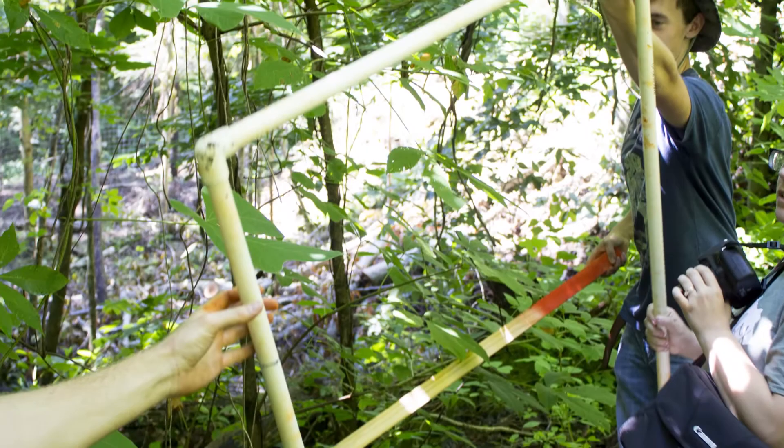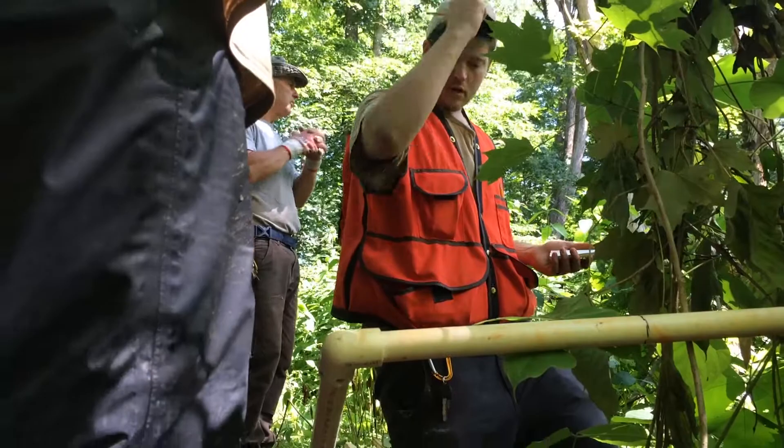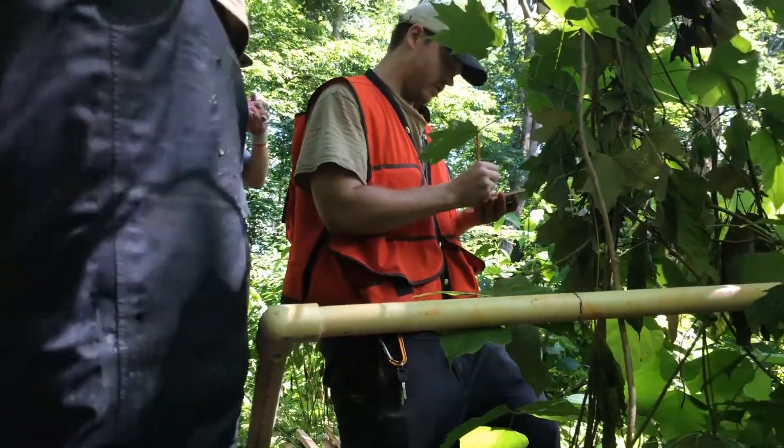We randomly generated 70 plots — 70 areas with dots within the one-third acre plot. We used a meter square centered on every one of those GPS spots, marking each with a stake and a tag so we knew which number coordinated with which GPS point. Within that meter square we took three measurements: kudzu density, percent kudzu cover, and height. Density was measured on a 1 to 5 sliding scale, and percentage on a 0 to 100% scale based on how much cover was within the meter square. We took data on all these points and linked them to each GPS point in ArcMaps so the data can be analyzed in the future.